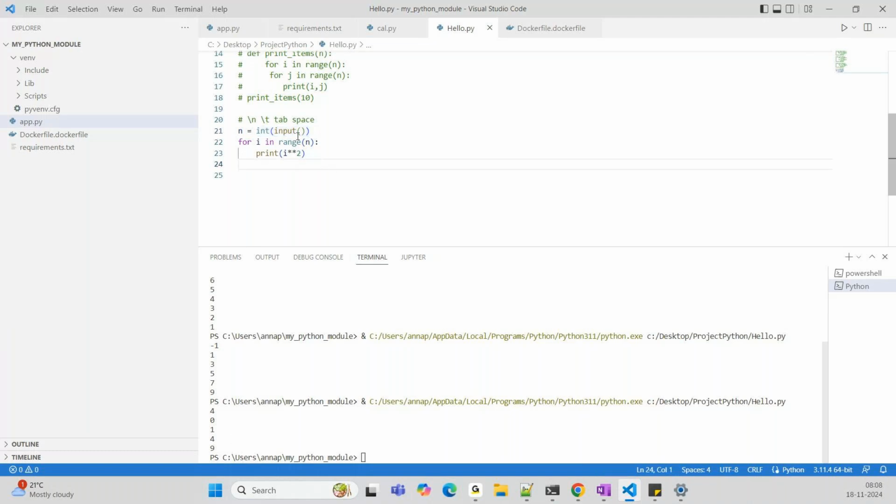So here for the range 4, it is going to print the square. Okay, so it will be 0 to 3, it's going to print the square. So 0 square, 1 square, 2 square, and here you see 3 square. So if there is any question in the interview like this, where I get the input from the user, and until that number you have to generate the square, this is how you have to use range, and you have to do your piece of work.